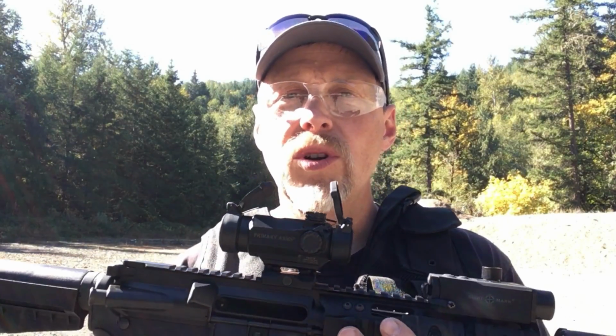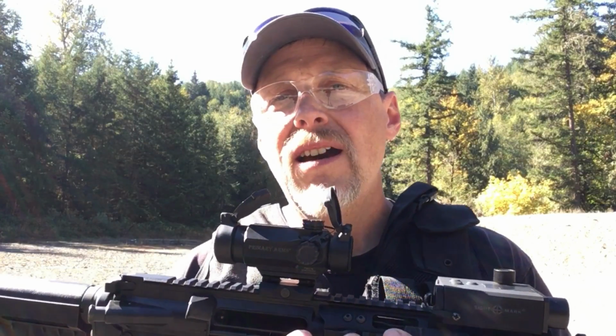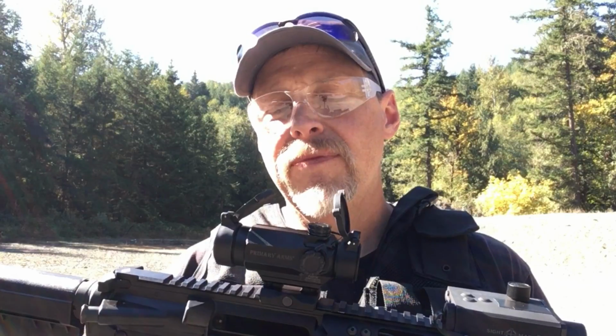The reason why this works so well is the thing that makes ACOGs work so well, the glass. This thing is heavy because it's got a lot of glass in it. And it allows a lot of light to come into the unit, and it allows it to go through the unit without diminishing the clarity or the amount of light that you're getting. In fact, I don't know if it's just my imagination, but it seems like I see more clearly through this than I do with the naked eye, even though there's no magnification. That's the difference of clear glass. High quality glass is everything in an optic.